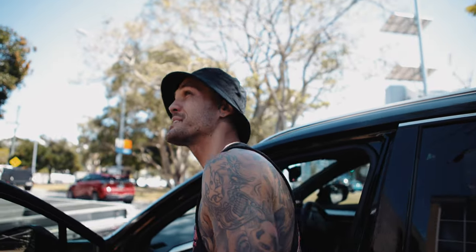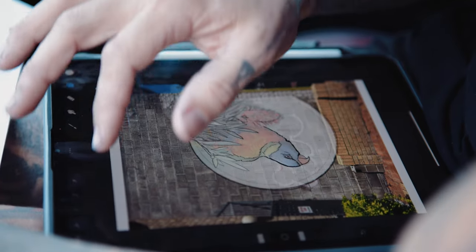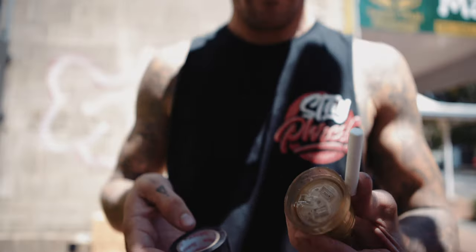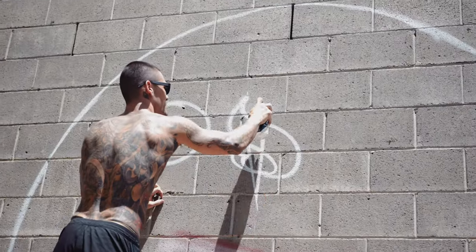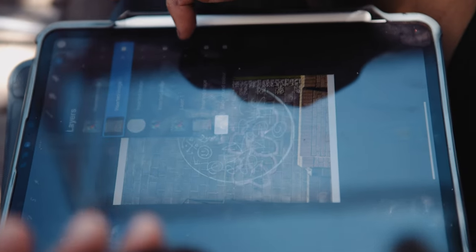Slip, slop, slap, guys — safety first, remember that. I'm going to do a little bit of a redesign now because it's half the size of what we thought, which may not be a bad thing because it's pretty hot today. Because it's daytime and I don't have a projector to project onto this, I'm going to do what's called a doodle graph. Basically, you take a photo, overlap it over what you've already drawn on the wall, change the opacity so you can see through, then draw your bird back on top and use the squiggles to line up what you've drawn. It gives you an indication and gets things right proportion-wise.